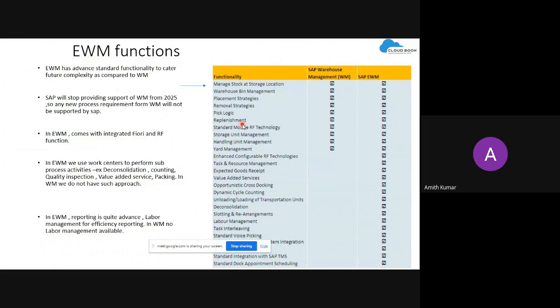To avoid that kind of situation, in EWM there is another replenishment method, which I guess is called automatic replenishment. Let's say I'm a warehouse operator trying to do a picking from a bin.